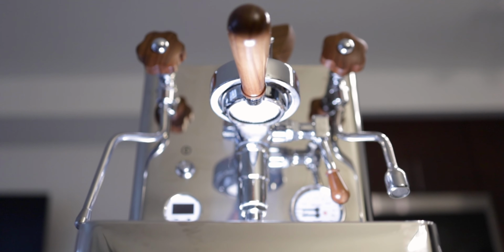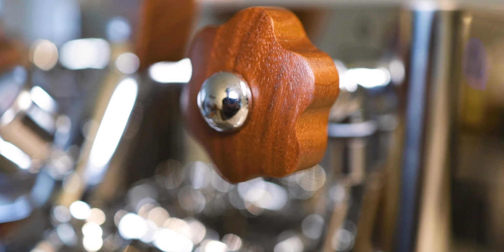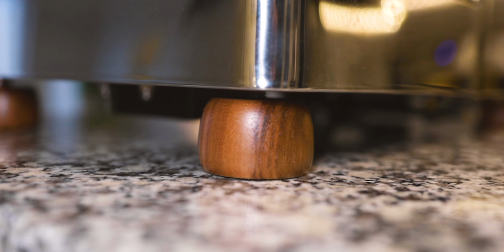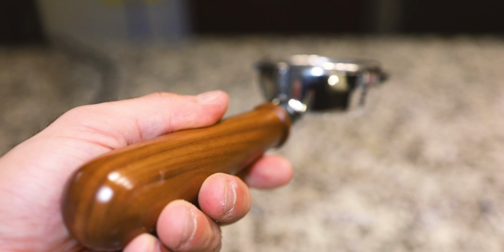The Lelit not only flexes its beautiful stainless steel chassis, but also shines with beautiful walnut accents from the flow profiling paddle to the steam and hot water knobs to both portafilter handles and feet. I'm impressed with the Lelit. This is well made. Speaking of portafilters, the Lelit comes with 2 portafilters, a classic dual nozzle portafilter, and this one right here, the bottomless portafilter.